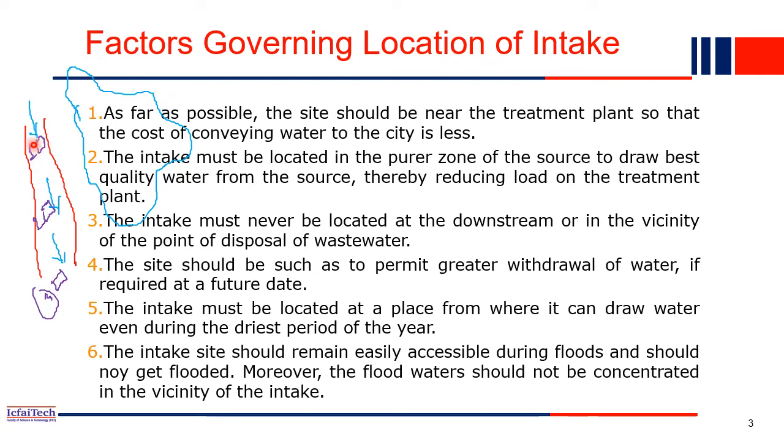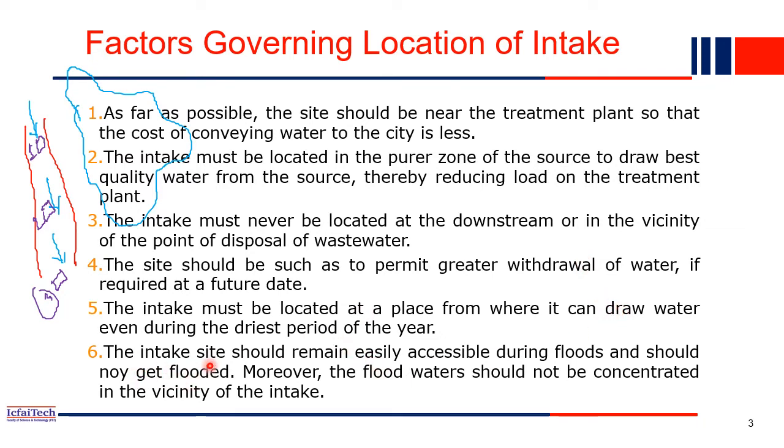But if you construct the intake structure near the boundary line of the river, in that case during the summer time or during the winter time, the water may not be available in that region. So we have to choose the intake structure location such that even in the driest period we should get the water from the source.